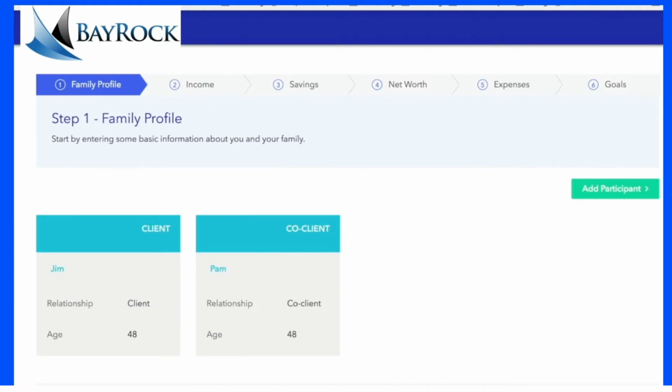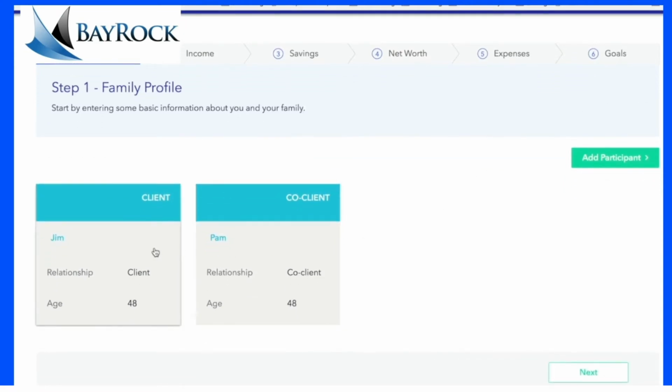Word of wisdom, you don't have to do this all in one sitting. Stop at any time, and the next time you log in, you can pick up right where you left off. Feel free to add any information you want, but I'm going to show you the main items to address before our next meeting.